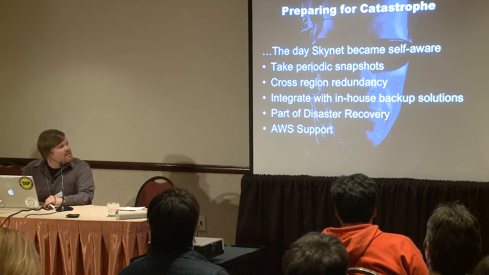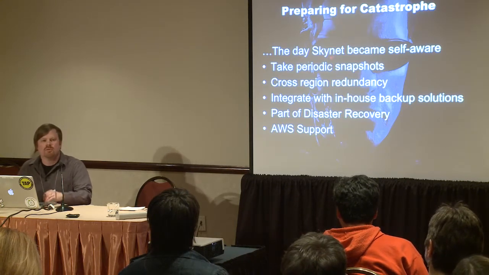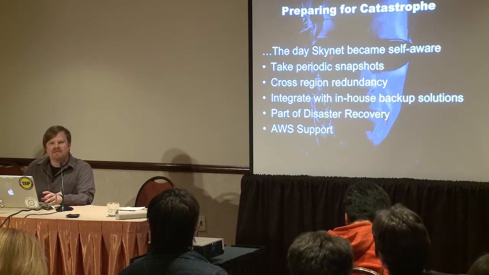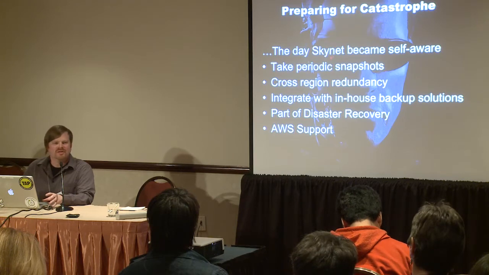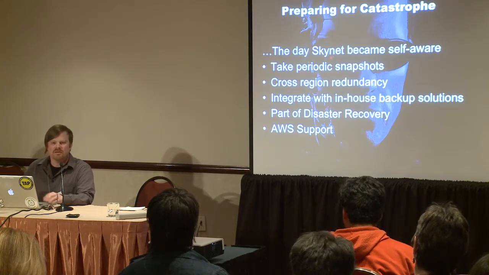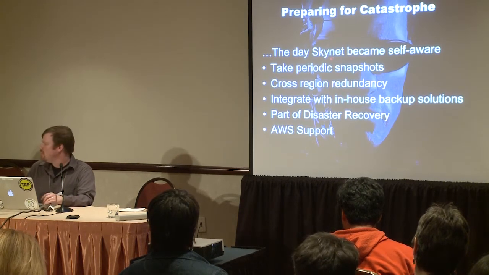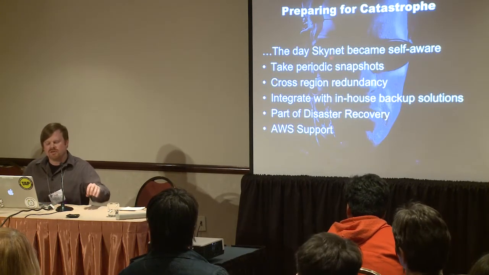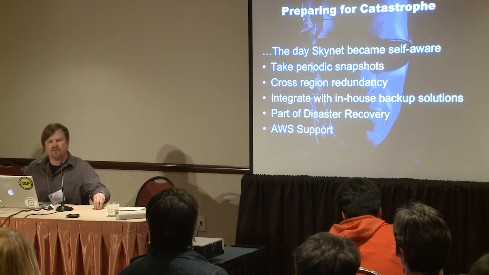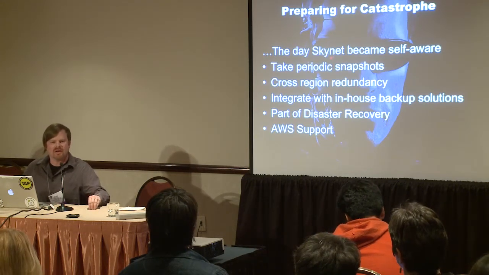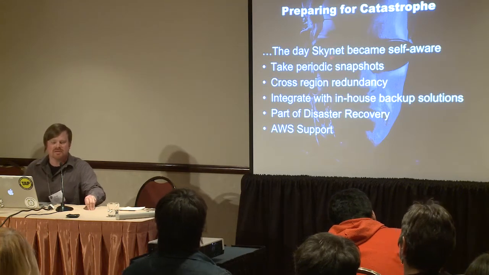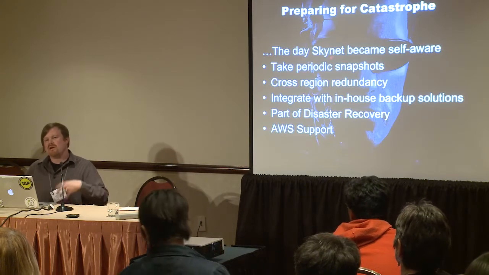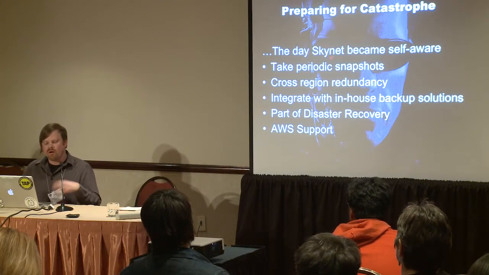So, cross-region redundancy. This is more of an advanced topic, but you'll see big players using this. Amazon has multiple availability regions, positioned throughout the U.S., and I believe they have some European ones too. They're geographically isolated from each other, and a lot of the services that Amazon provides are also isolated to these availability regions. For us, we operate out of US East 1, and all of our stuff is there.